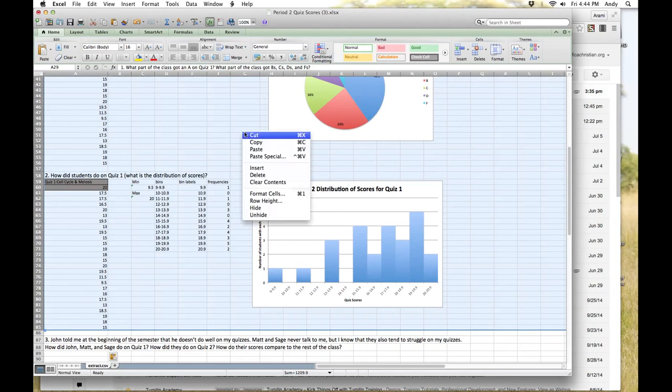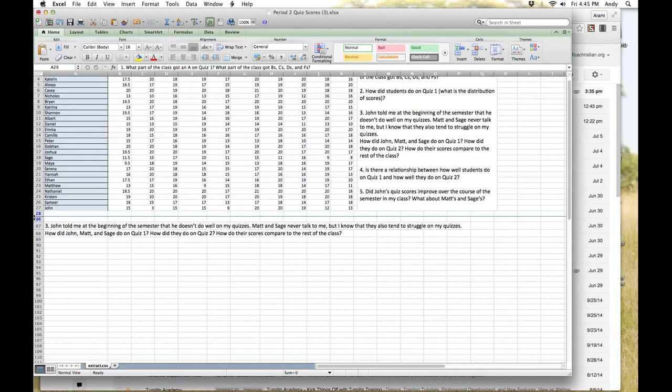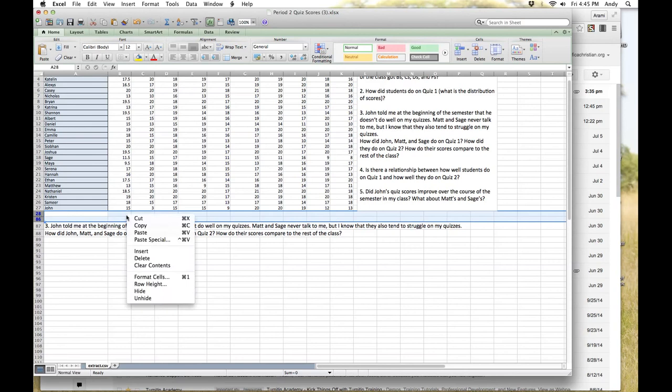Now I can right click on this area and hide these cells. You can see that row 28 and row 86 are now labeled in blue, and there's a blue line in between them. When you see that on an Excel spreadsheet, that means that there's something hidden there. To unhide it and see what it is, you can just select those two rows, right click, and then unhide. But I'm going to go ahead and keep it hidden.